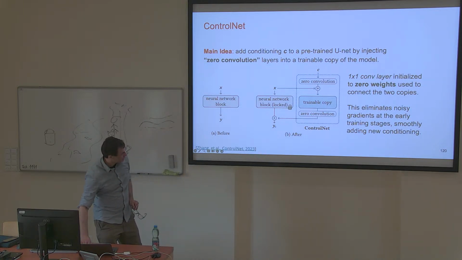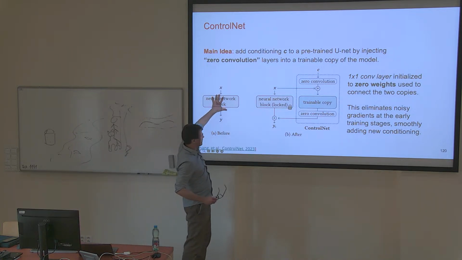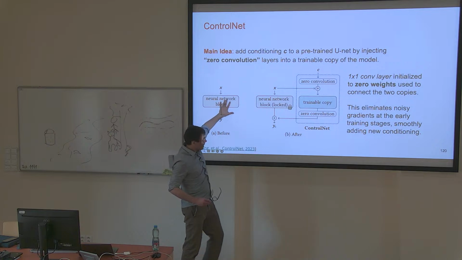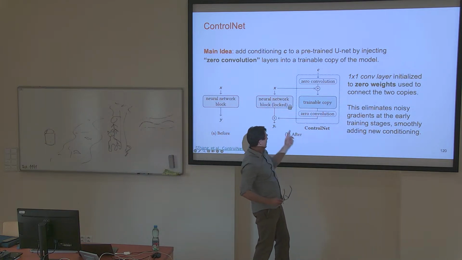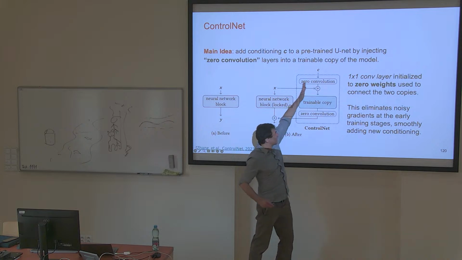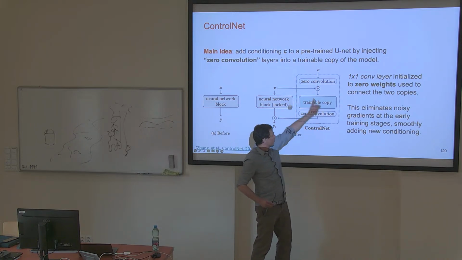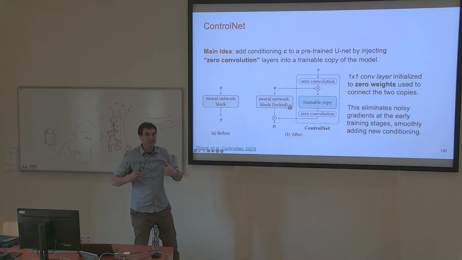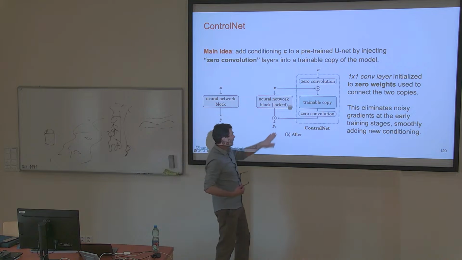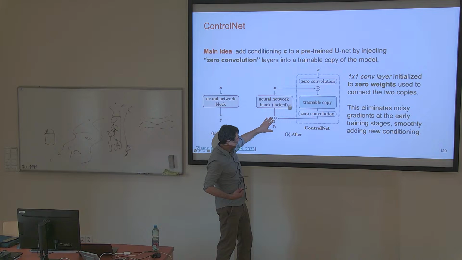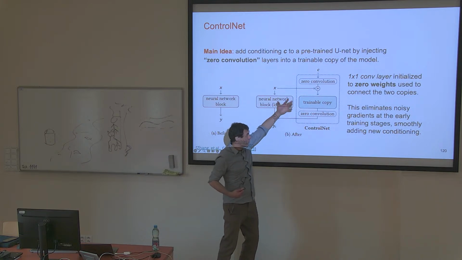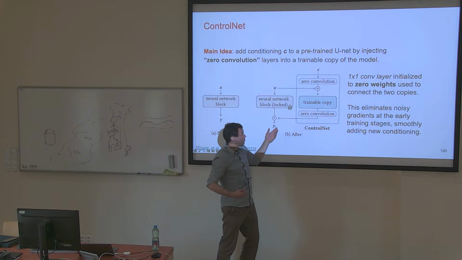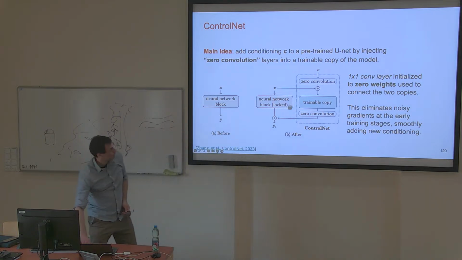The key idea here is you take one block of the diffusion model, but you copy it, so the output is the original fixed weights together with the conditioning, but it operates in the same image space. And the zero convolution, I think it's a bit confusing, but what it says is you don't start from the beginning. Initially, at the beginning of the training, it's the standard diffusion, but there's no conditioning. But because you zero-initialize, you gradually add the conditioning. I think the best is to get some intuition of what it does.